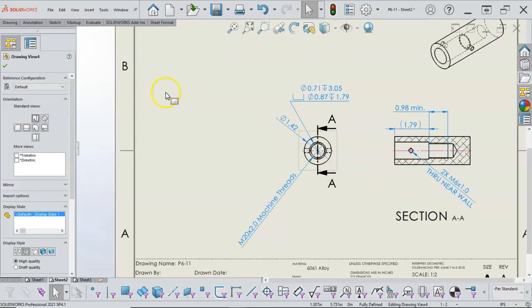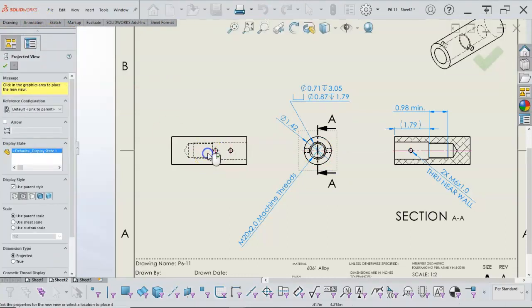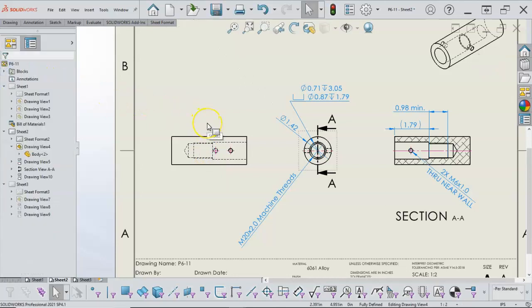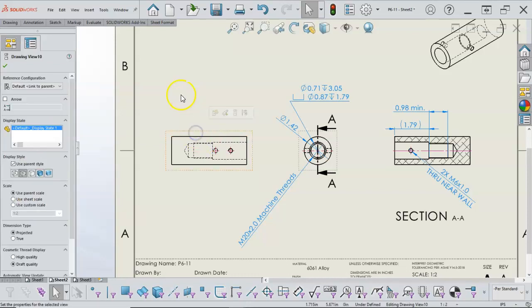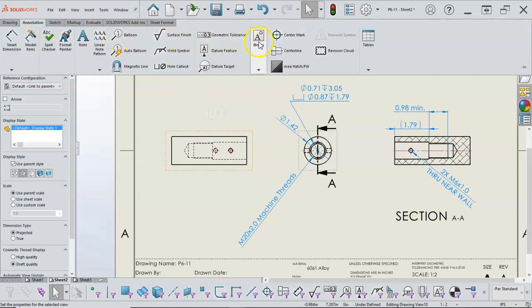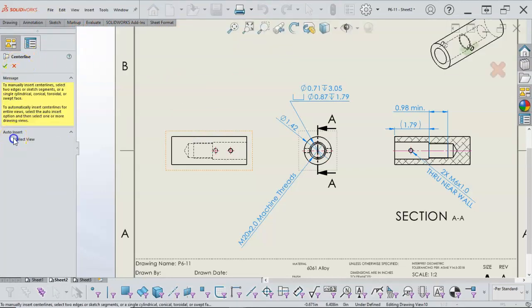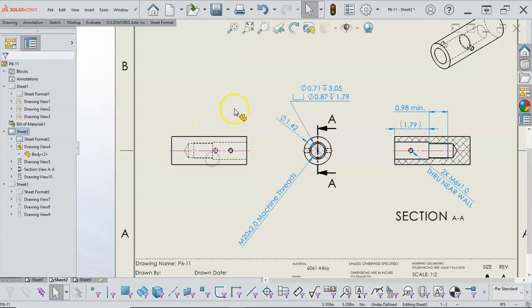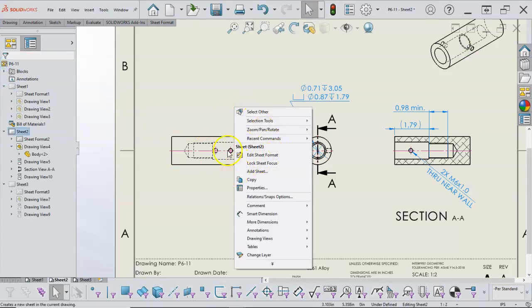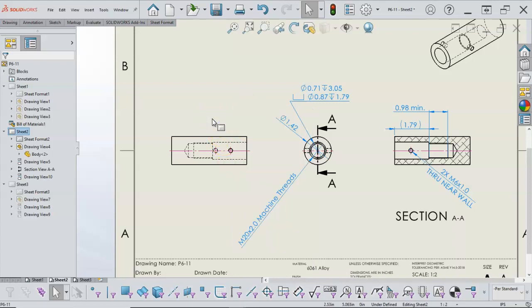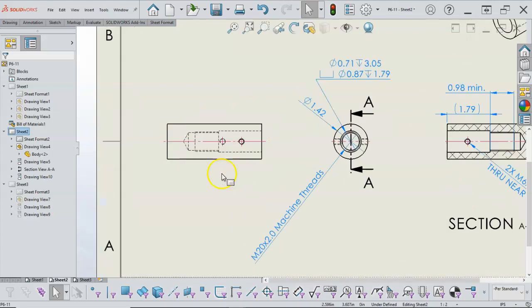All right, move that over a little bit. I need one more projection then. Projected view will bring this off this way, and that helps with the detail. So I will pick the view again, annotation, center line, and make it the selected view. And then for positions, we're going to have one shown and one hidden. That coming off that way, and that one, since that one's cut out, and by the view.